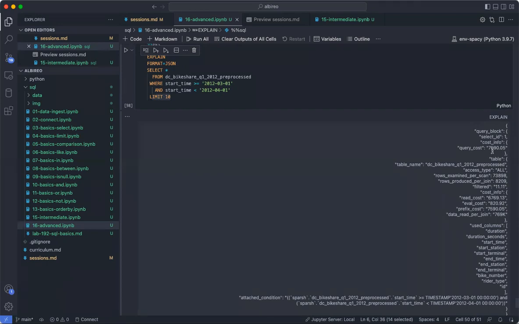For example, 7,590. The unit is not that important, but the relative values matter, for example 7,000 here and 8,000 here, then rows examined are 73 and so on, and then again the read cost is 6,000 here, eval cost 820.